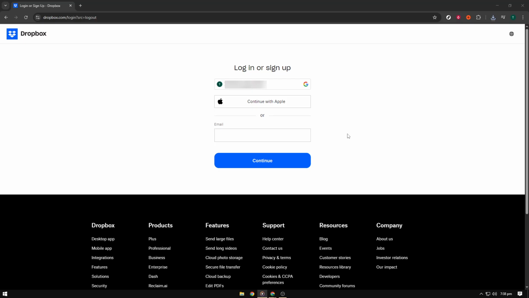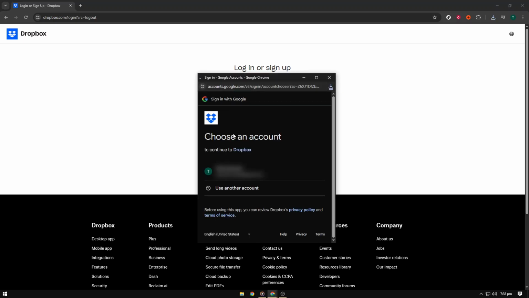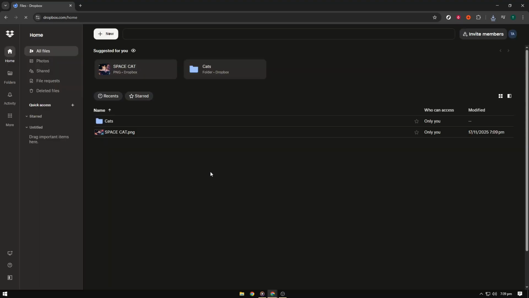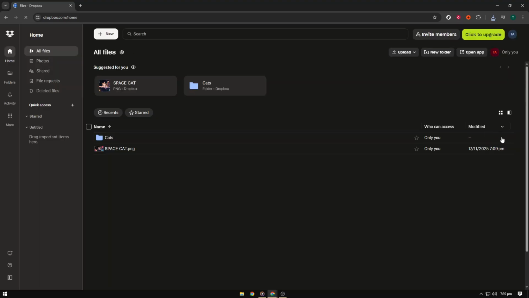First things first, you need to head over to Dropbox.com and log into your account. If you're new to Dropbox, you'll need to create an account, but for those who have an account already, simply enter your credentials to access your dashboard. The dashboard is essentially your main workspace on Dropbox and will show you all the files and folders you have stored there. Now, once you're in your dashboard, browse through your files to find the folder or file you wish to download. It's important to remember that Dropbox organizes your files in a list format, and you can navigate through your folders much like how you would on a regular computer.